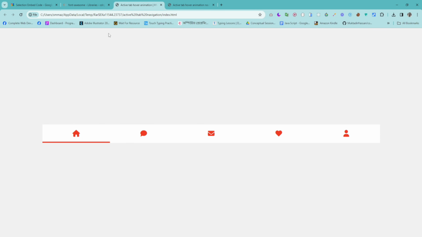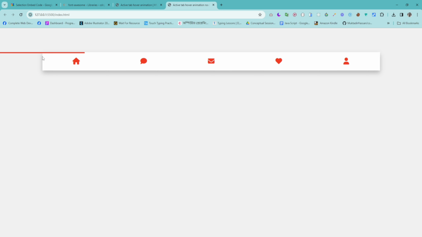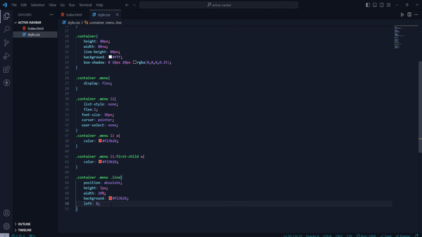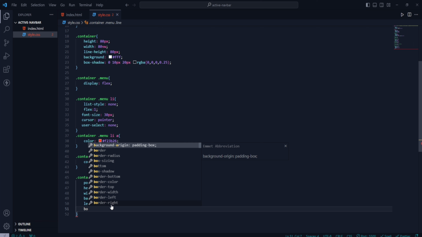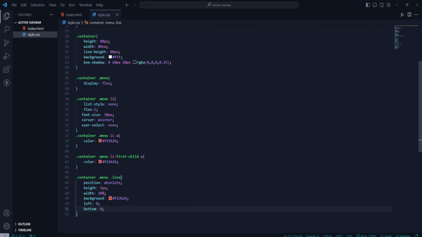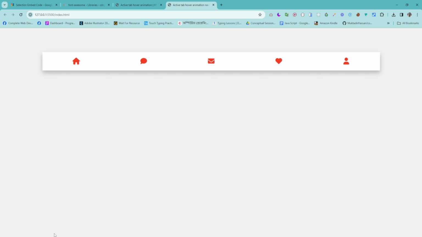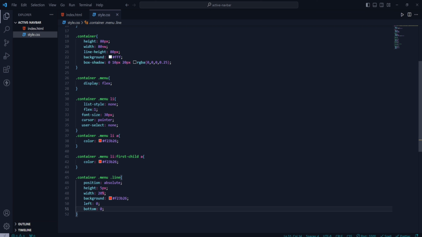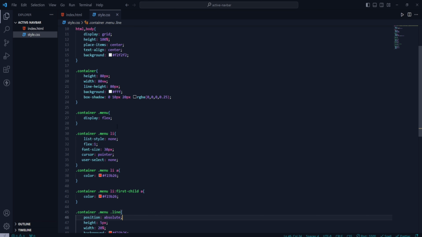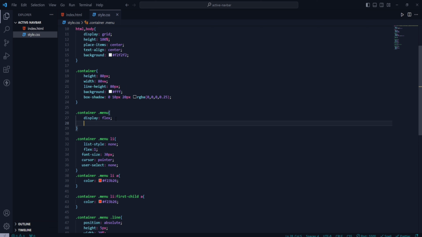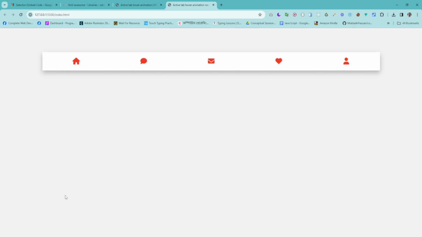So just go to our browser here, left 0, and bottom 0. But we can see here the element goes down because this line is the child, but the parent also needs position relative. Then we can check our browser.